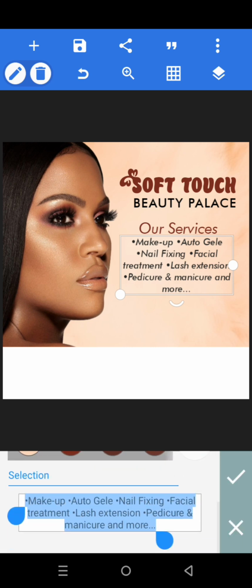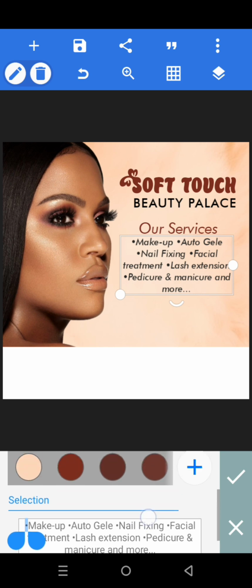Now come to this place. I think I've done something like this, so it should not be a new thing to you. So just come to this place. As you can see, you drag this one to this place to make sure the blue stuff is on the dot that you want to change the color. So just click on this color.